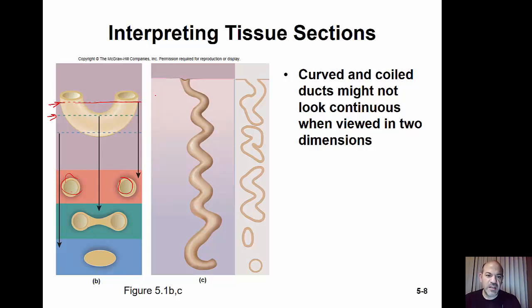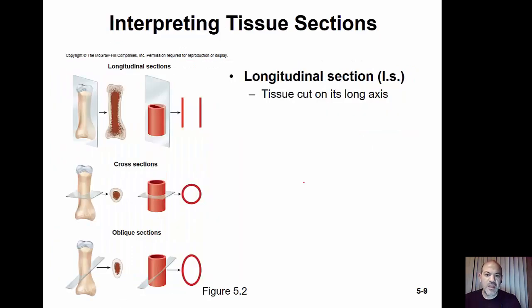So here we see this again with a long wavy tube, maybe spiraling downward into some tissue, some kind of duct that maybe goes to the outside, maybe like a sweat gland or something like that. And if we were to section it, we're going to get areas where we section through it longitudinally, but because maybe it's spiraling inwards, in some places we're going to get oblique sections of the tube and even complete cross sections where you have this perfect circle-looking structure. So these three-dimensional structures will look different depending on where you section them.